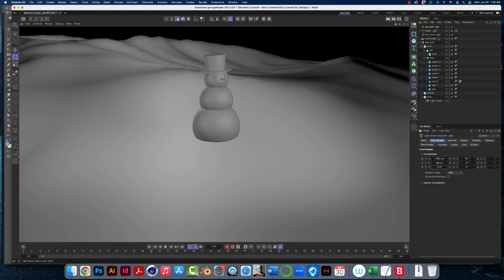We got a light filling up the back. We got a fill light on the left, and we got a target light illuminating our main character here. And so this is a good place to start. Your lights will be a little bit different. You'll adjust them, you'll move them, but we'll deal with that towards the end of this project.